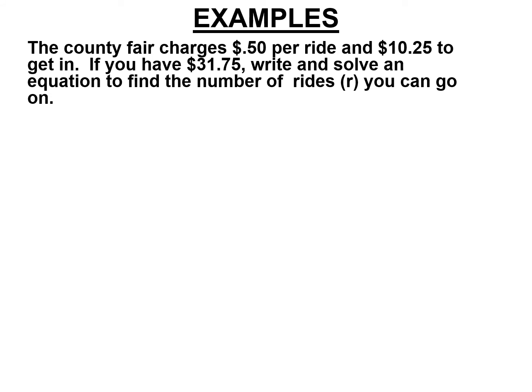Okay, so we're going to blank times R plus blank equals total. The county fair charges 50 cents per ride and $10.25 to get in. If you have $31.75, write and solve an equation. Find the number of rides you can go on. Okay, so our rate here is clearly 50 cents. All right, I normally don't like to put the zeros there, but I'll leave it.